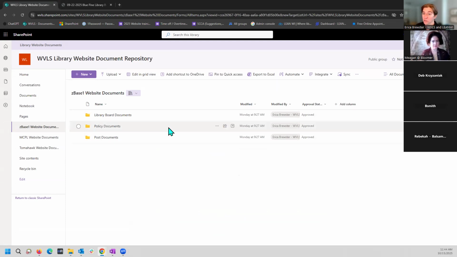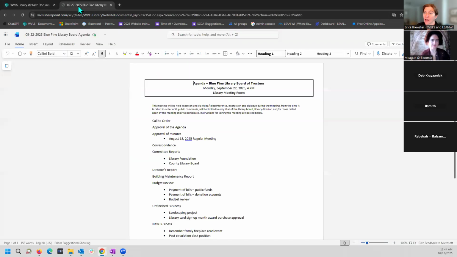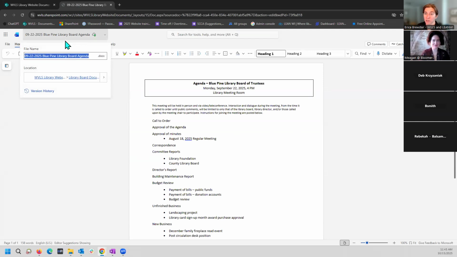And as long as you are using that shared link and you've posted it to your website, you can do a lot of organizing and reorganizing on the back end and still have full access through the link that is published to your website. So you're not breaking things by renaming your document or by having other organizational changes happen.